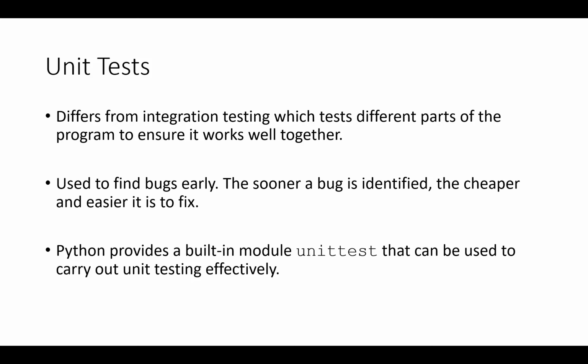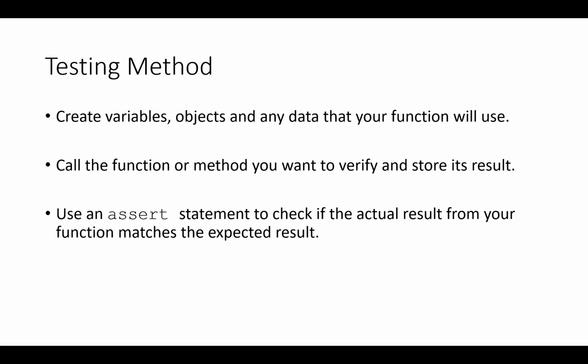Right? So Python has a built-in module called unittest, and we are going to use that to carry out unit testing effectively. What we're going to do is create variables, objects, and any data that our testing function will use. Then we call that function, verify and store the results. So you're basically going to test to see if the result of the unit test equals something.